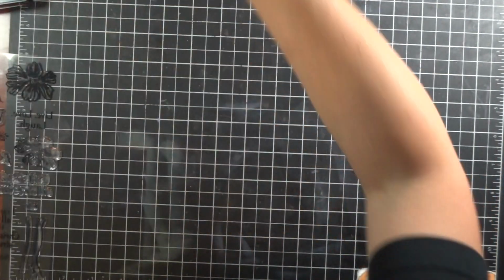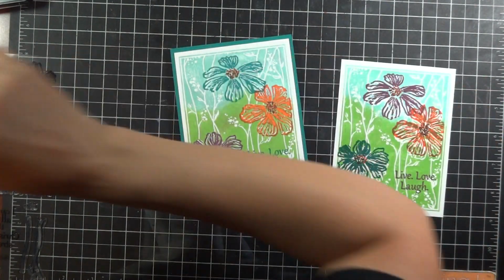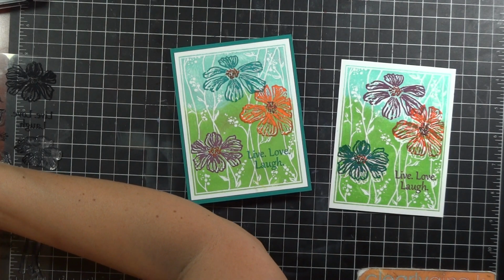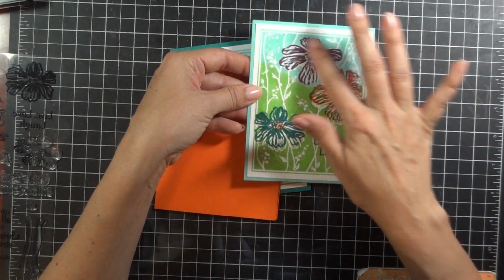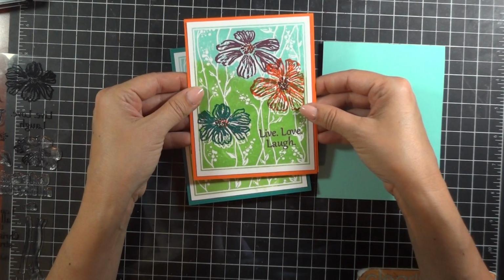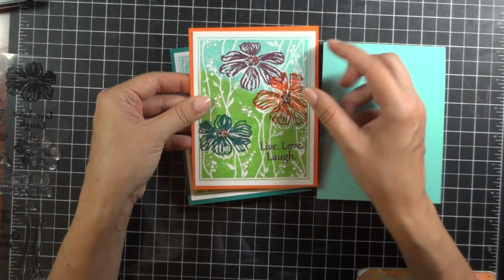So I have one that I layered onto the Tranquil Teal. So I've got a couple other card bases over here you can see. I've got some of the Sea Glass. So that's nice, picking up that background. And then the Tangerine Twist. I keep wanting to say Tranquil Tangerine. That's not right, that's the Tranquil Teal.